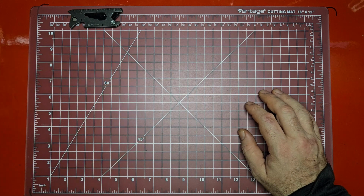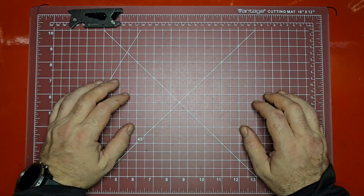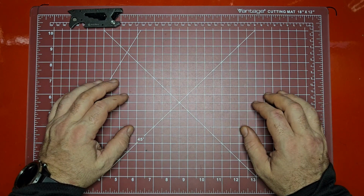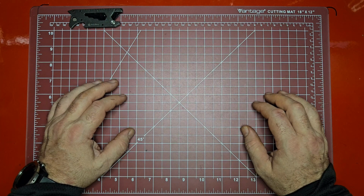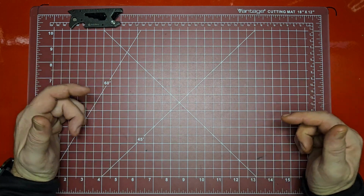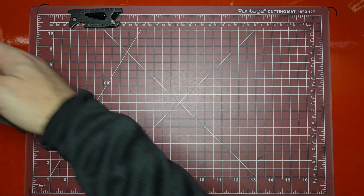It's one of those knives that hasn't really gotten a lot of pocket love until recently, and I carried it around, used it a little bit, and so I thought I would go ahead and give you guys my opinion on it. I'm going to be honest, there's some pros and some cons, and if you want to hear my final thoughts on it, stick around to the end of the video. Without further ado, we'll go ahead and get into it.